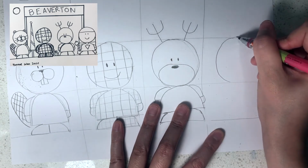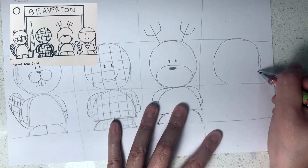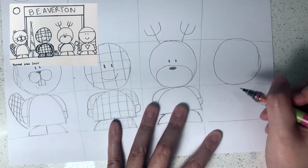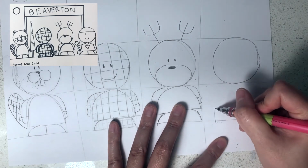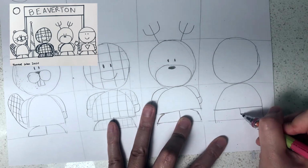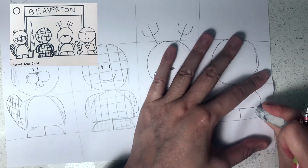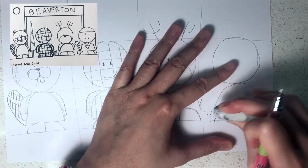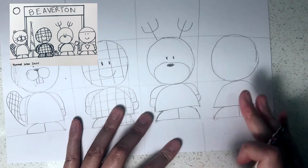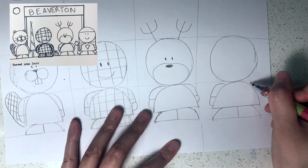Next, I want you to draw a circle to represent you as a superhero, and then I want you to draw the body with an upside down U, and then 1 centimeter from the ground I want you to draw a straight line, and then divide the legs with a central line, and then curve the sides to define the shoes. I then want you to draw the arms and hands.